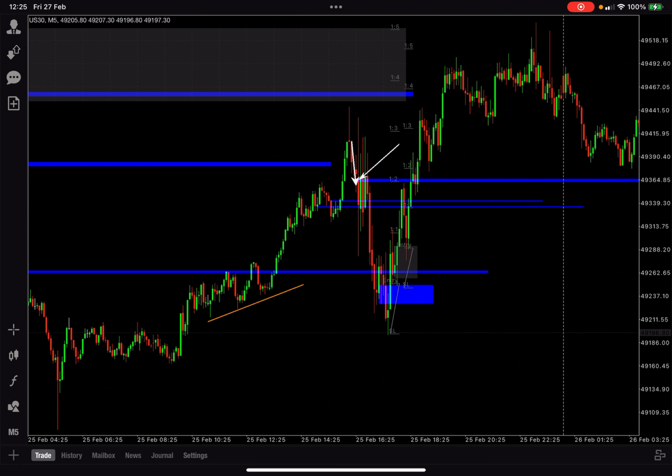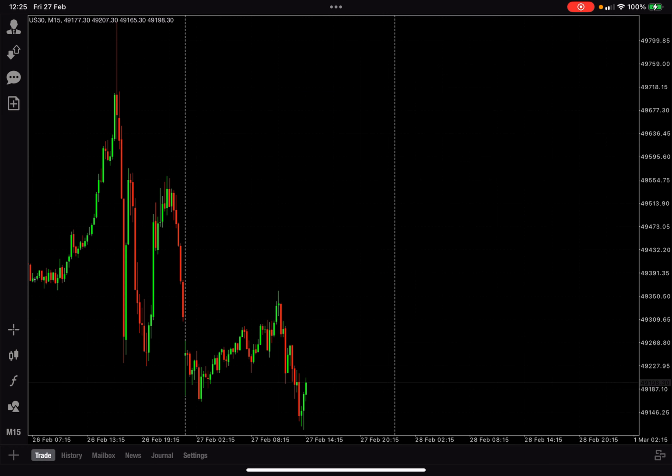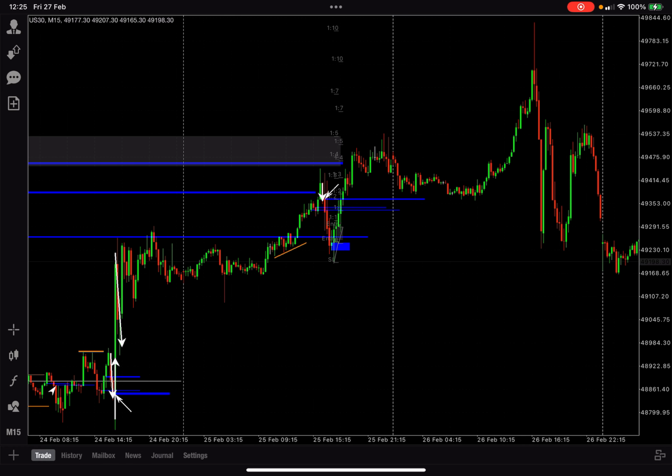Sometimes it's better just to wait and let price play out if the New York Open is confusing. What a lot of people do is tend to get really confused with the New York Open and try and catch the move as soon as the volume kicks in. But if the setup isn't there, then you don't do it.